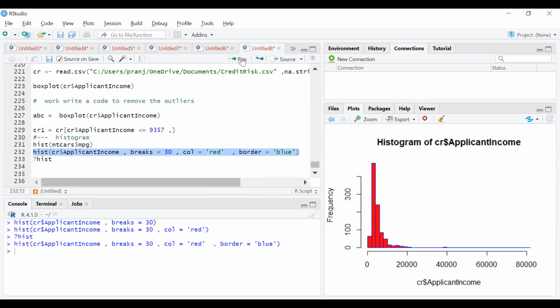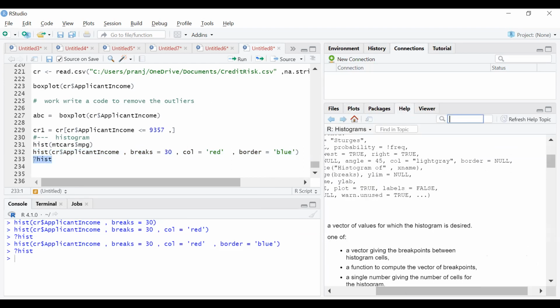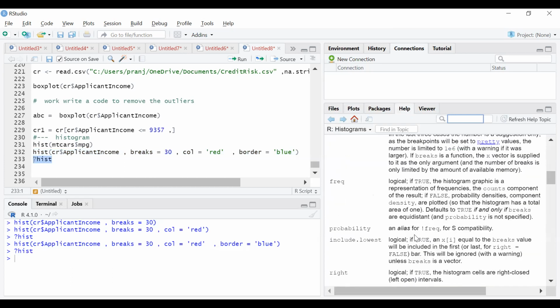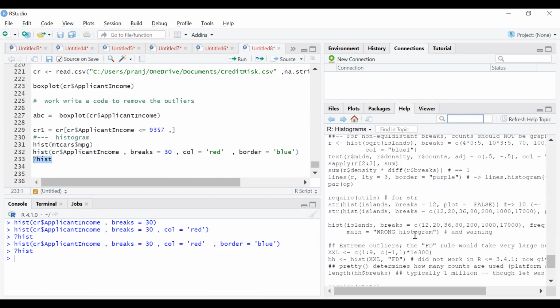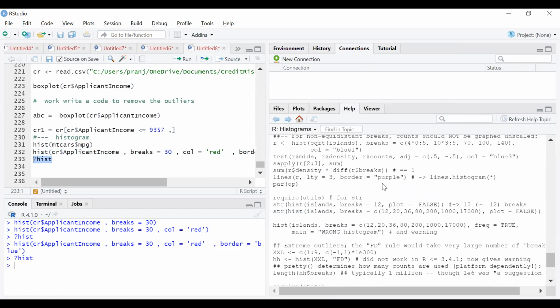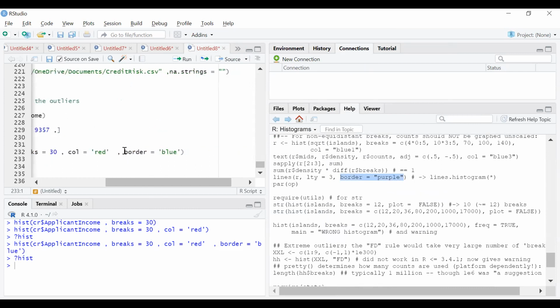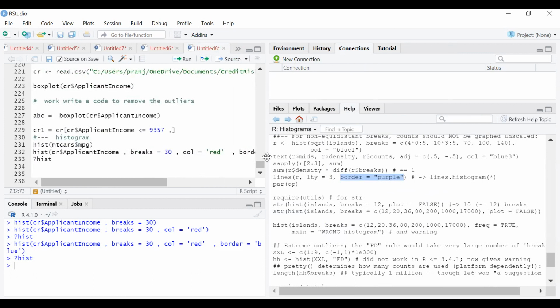ठीक है. So all these small parameters, obviously it is very difficult as a human being to remember, but ठीक है, अपना documentation देखो और वहां से थोड़ा साइड लग जाता है. So यहाँ पे देख लो, and these documentations are actually more powerful than in Python. तो वो क्या करेगा, सपोज करो border है तो वो border के बारे में और detail में बताया भी होगा. It will give you some coding syntax also. So if you read it, border, ये देखो border इसने purple लिया हुआ, चलो हम भी border purple ले लेते हैं, देखते हैं border equal to purple कैसे आता है. ठीक है, so it gives you some examples also.